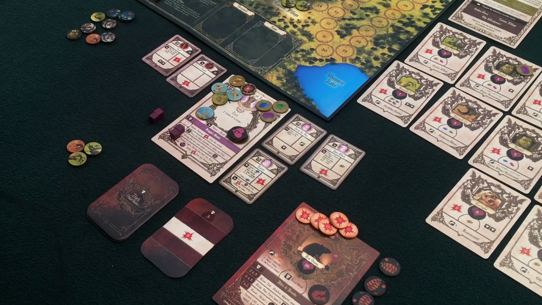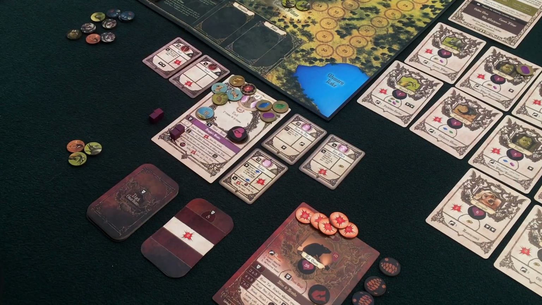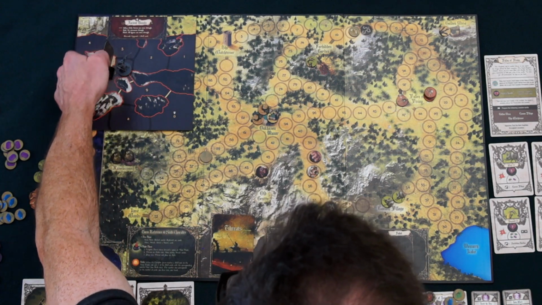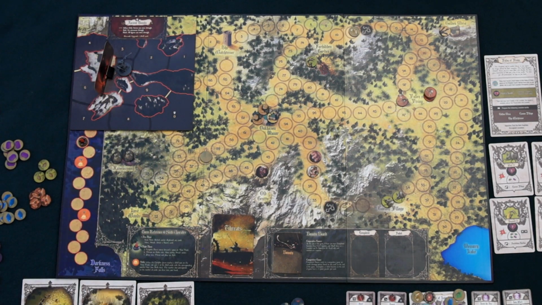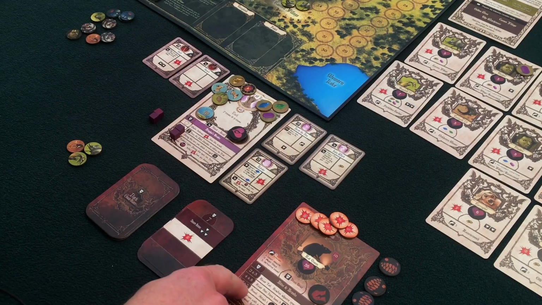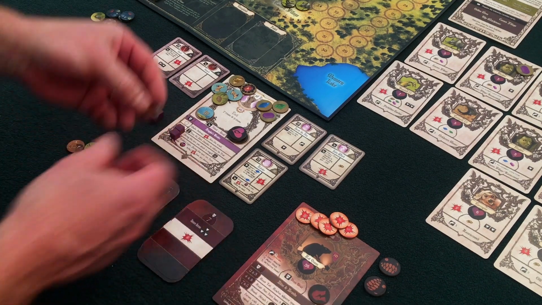That was my turn. Okay, so now it's her turn. So she's going to move toward me. 1, 2. Draw a new trait. She's going to do 7. Okay, now she attaches a brood to me.